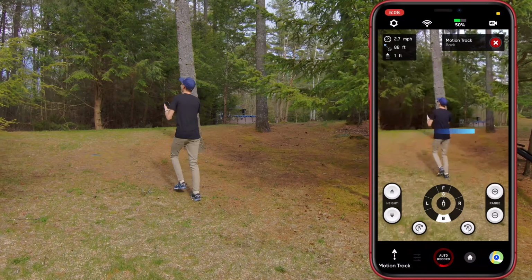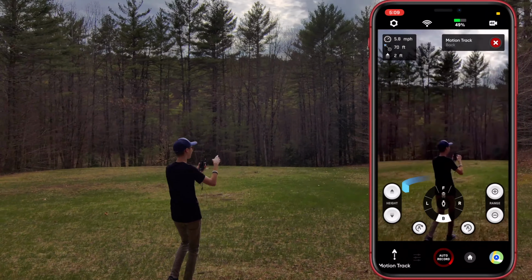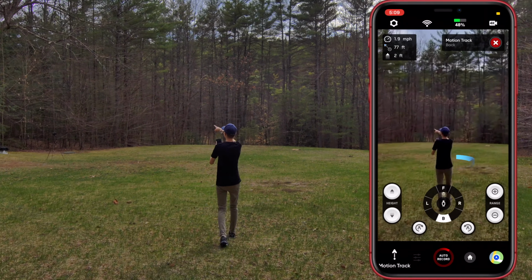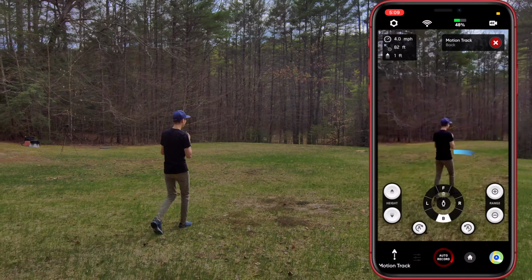You also have a map icon on the bottom right, and then you also have a little house. Now, what the house does is similar to DJI's Return to Home. On the Skydio 2, once you click it, a little pop-up menu will appear that says either return to home or return to device. It'll either return to your device or it will return to the takeoff location.